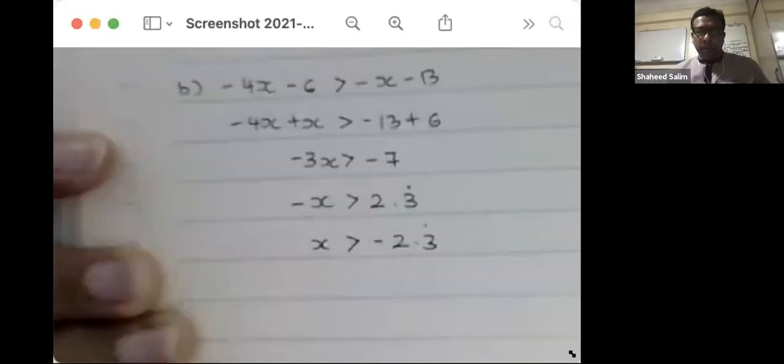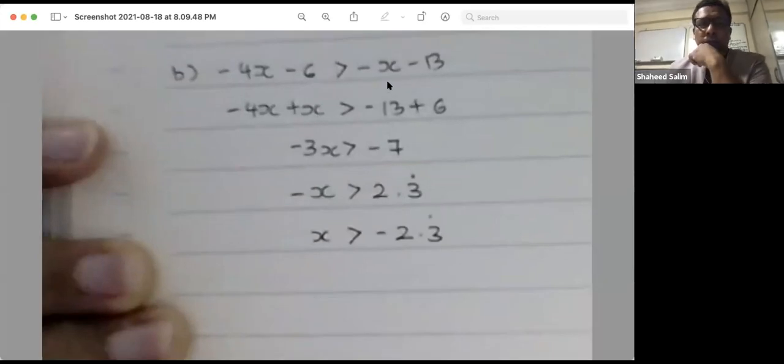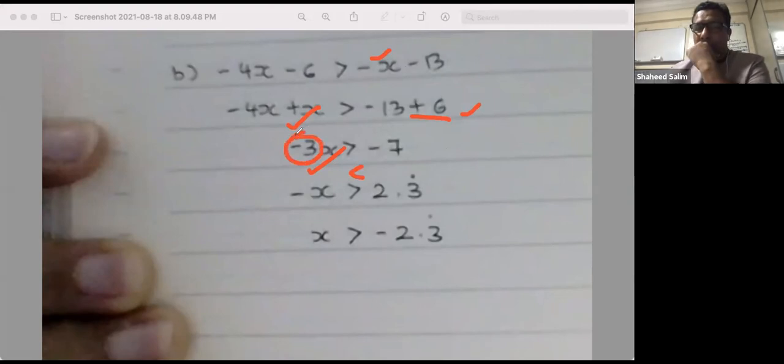So let us have a look. Now, okay, so I'm gonna mark this way, okay? You brought the, hold on, I cannot see it, okay. You brought the negative x over, so it becomes plus x, so negative 3x, correct? Minus 6, you bring over, becomes plus 6, correct? And then, remember, when you divide by a negative number, you need to do the flip. See, you are dividing by negative 3, you see? Correct.